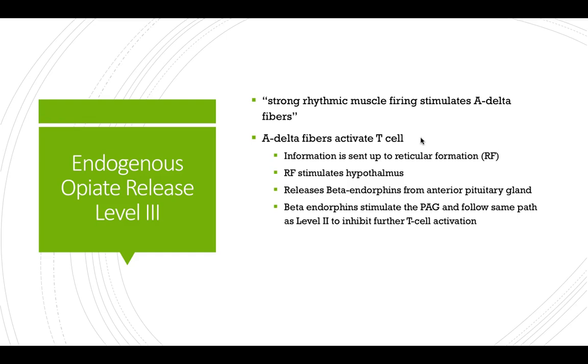That's going to then stimulate the periaqueductal gray matter, which is going to stimulate the Raphe nuclei, which is then going to stimulate the enkephalin and/or the serotonin release, which is going to affect the enkephalin and norepinephrine release. And it's going to follow that same kind of pathway. The main difference here is that these beta endorphins don't just stay in the spinal cord like the serotonin and the enkephalin did. They're transmitting throughout the whole body.